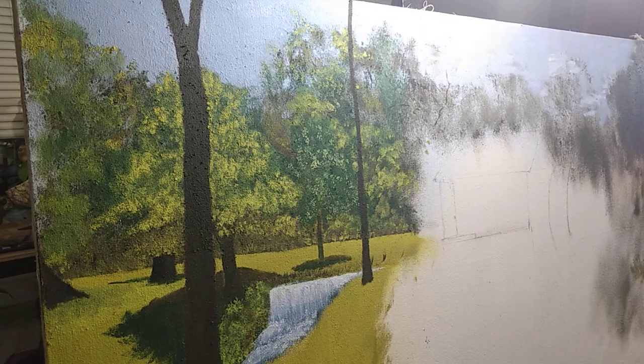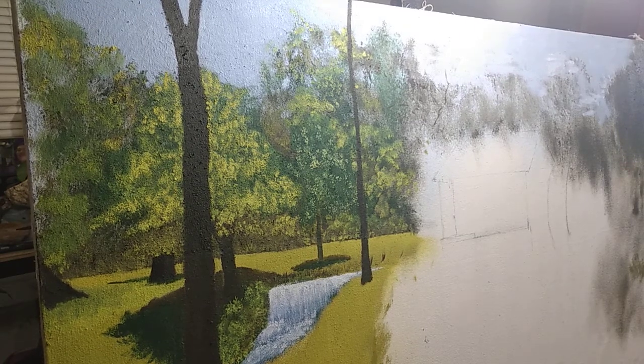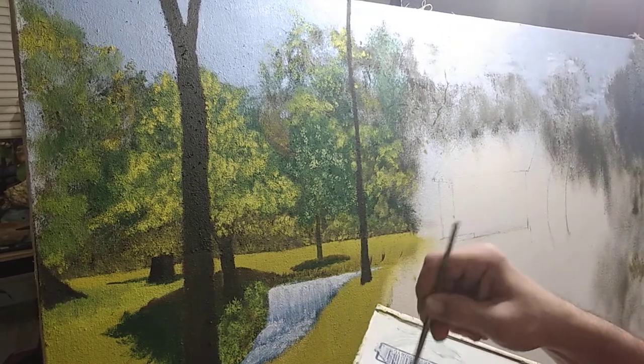I wanted to paint some trees and some other stuff. Let me go ahead and go back into this. I'm going back into this lighter, brighter green, whatever you want to call it. And add some highlights back here. I'm going to make a mixture of colors between these two greens here.